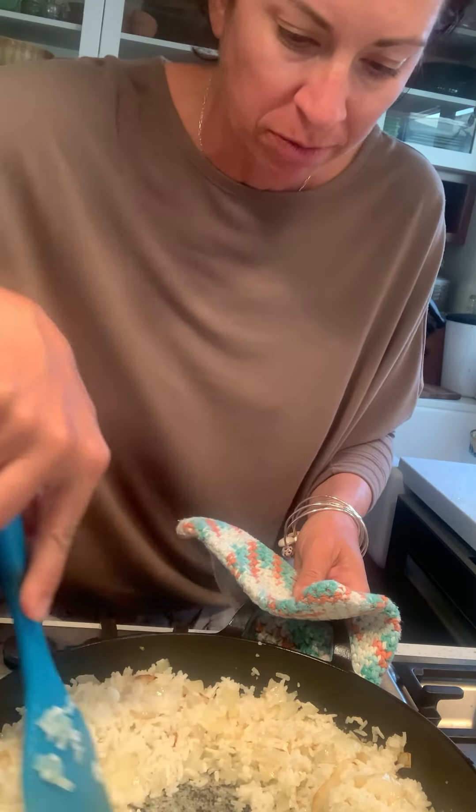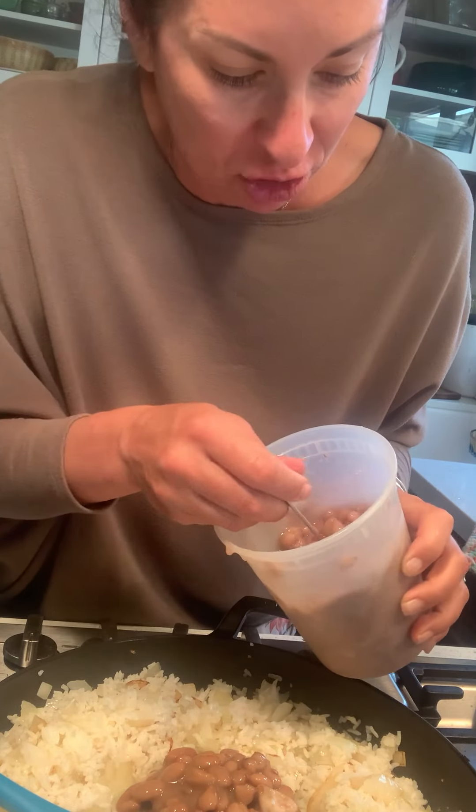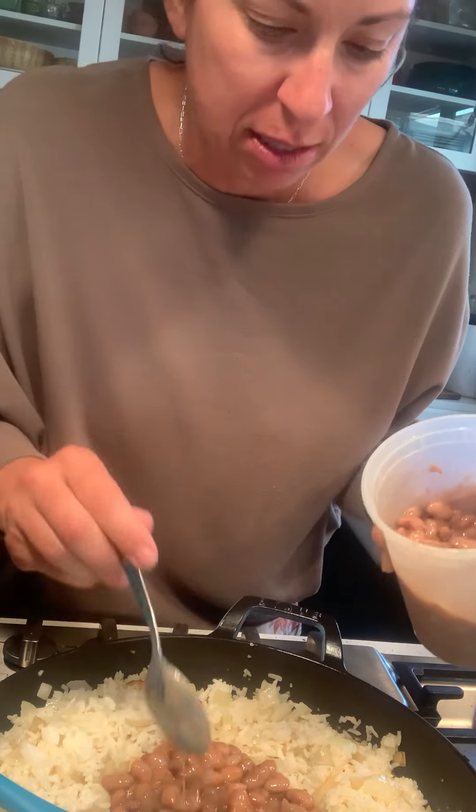Okay, so in the middle, before I do the egg — should I do the egg? Yeah, I'm going to do this. Okay, so I ate a big pot of beans the other day, I'm just going to add some of those. That's straight up whole garlic. I'm going to heat these through and then mix, mix, mix.